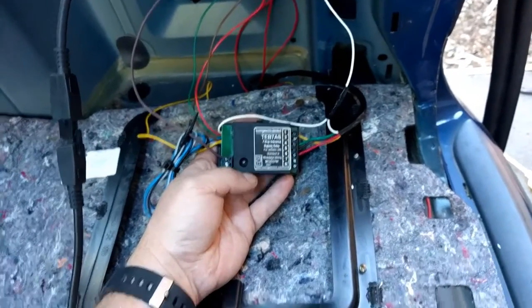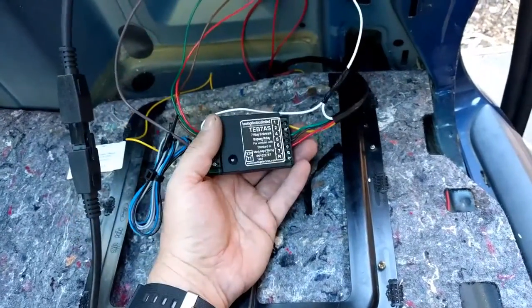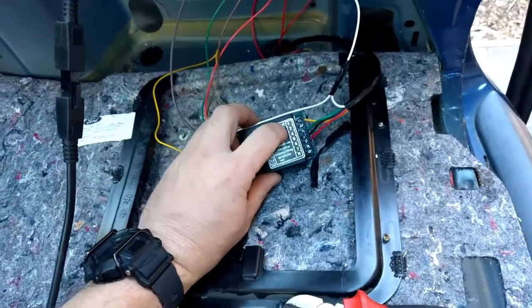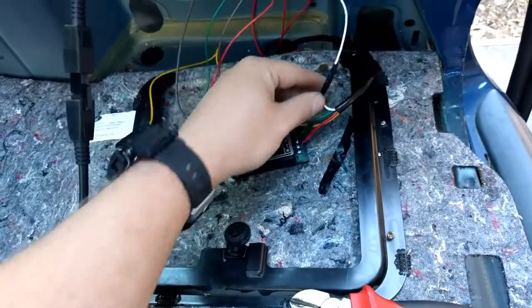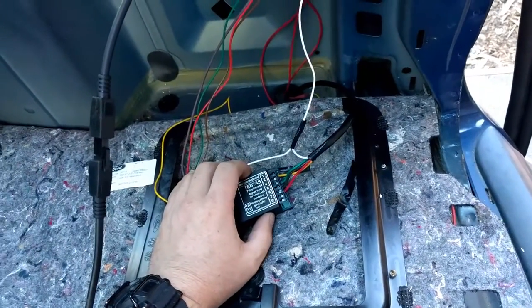Okay, there's our finished installation — you've got the inputs on the left hand side, the outputs to the 5-core trailer cable on the right hand side. For some reason there's no earth pin provided on the plug, so I've just had to tap in, same as the other ways, to get our earth down to the plug.